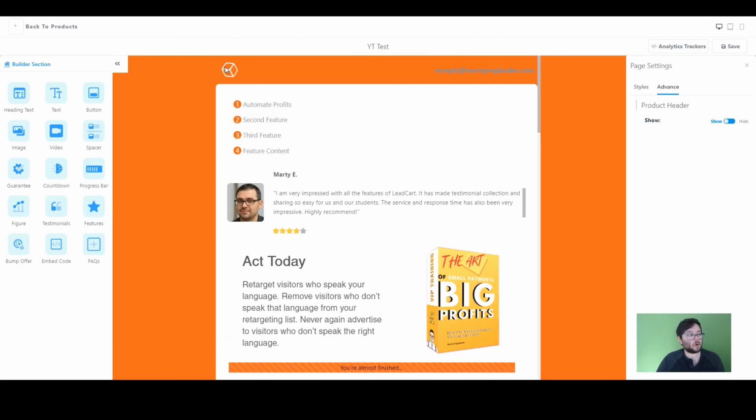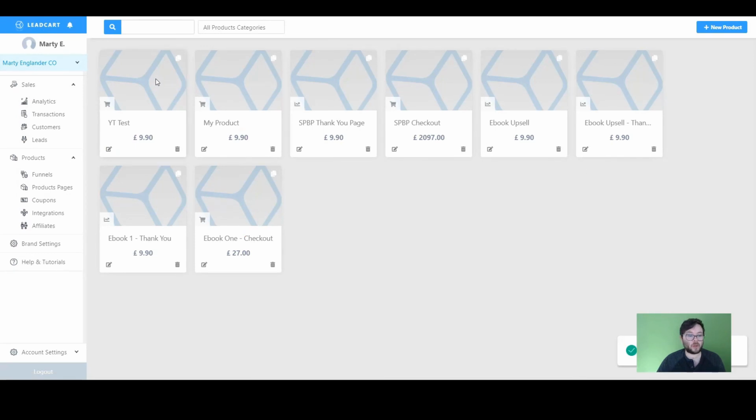Now, in your branding settings within the back end of Leadcart, your actual logo will display here and your email will display here. So don't worry if it's showing the Leadcart, because ultimately when you get Leadcart, you will change all of the branding settings and information to display your company information, or whatever company information you want to display. Next, once you save it, you will go back out to products and it will display right here, and you can see the price of the product will display. You will then simply use this and connect it into your funnels.